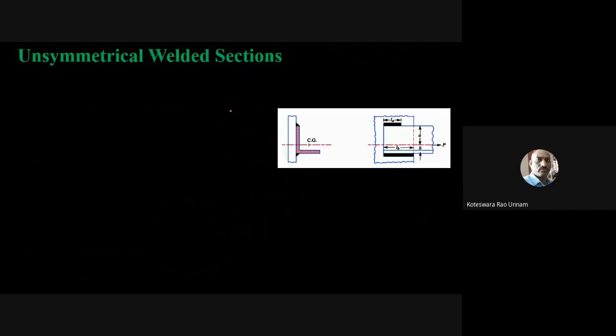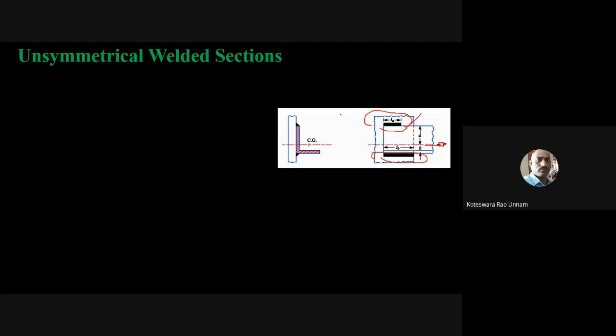Then you may have unsymmetrical weld sections also, something like this. Here, what I showed in this diagram, this weld length is different and this weld length is different here. So now, if I apply a force here, the lengths are different, as we just computed. This is a parallel fillet weld, we know. From the point of application of this load, we can easily say that these are the parallel fillet welds.